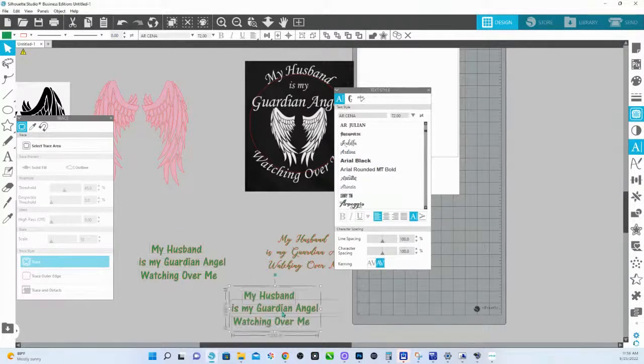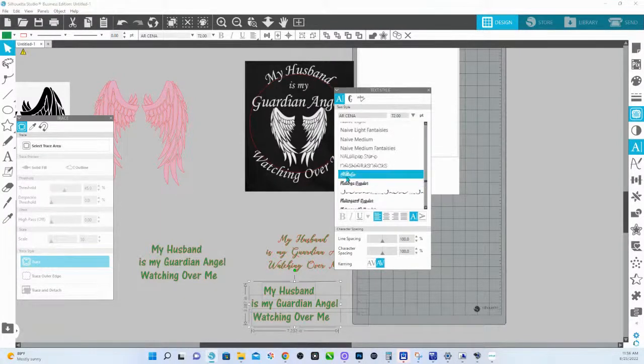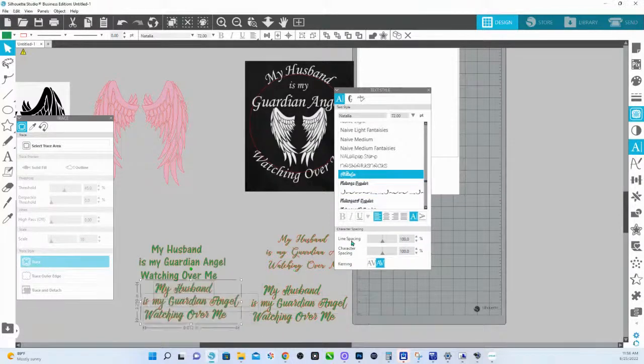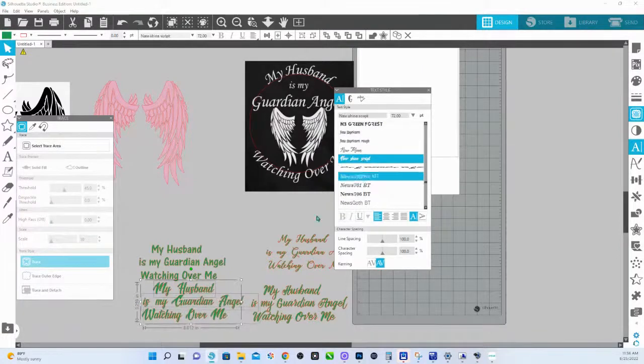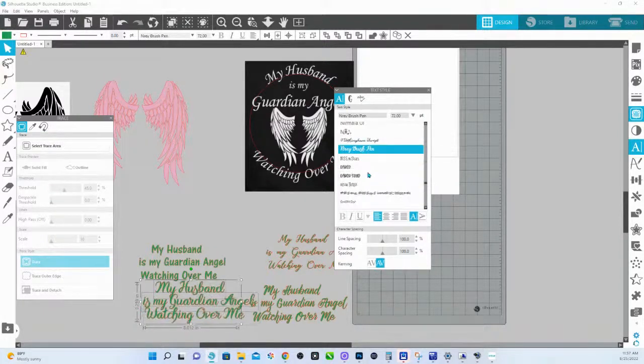It's just a plain one. Maybe I don't want something that's really scripty. I'm just going to, ooh, dang it. We're going to go like that. Let's just kind of jump way down. I like that one too. When I get to Cricut Design Space, I'm letting y'all know now, I'm not going through this many fonts. I'm just going to just do it. But when I'm in Silhouette, I get in my zone and I like to design. So I'm kind of playing around with some things over here. But when I show you guys in Cricut Design Space, you're going to see one font.